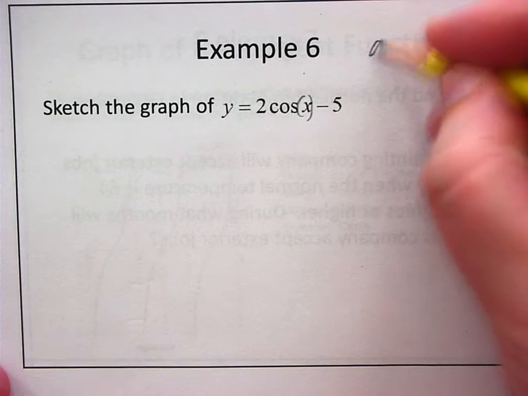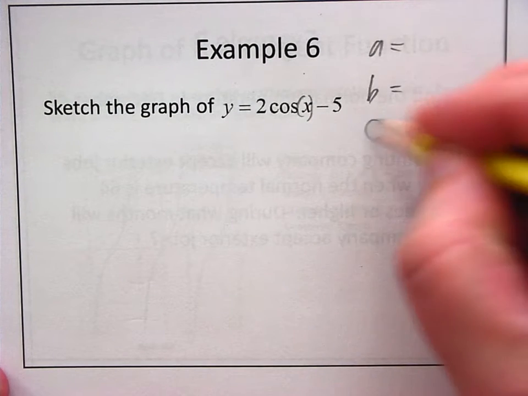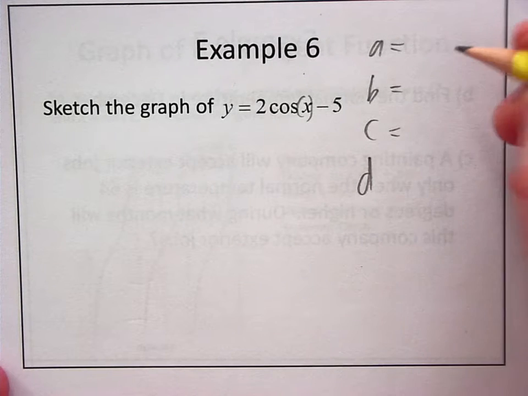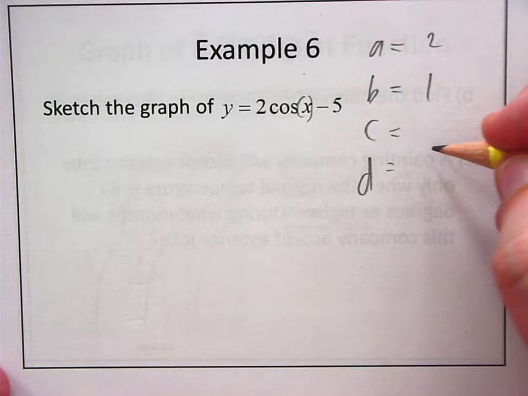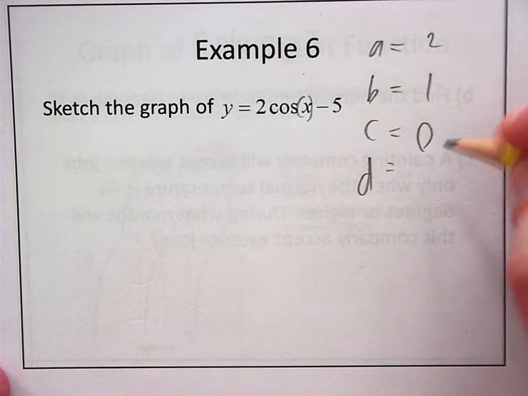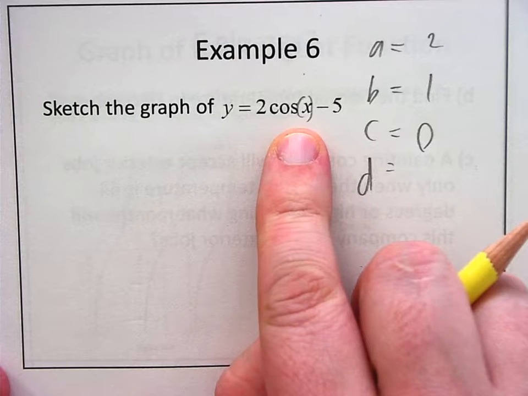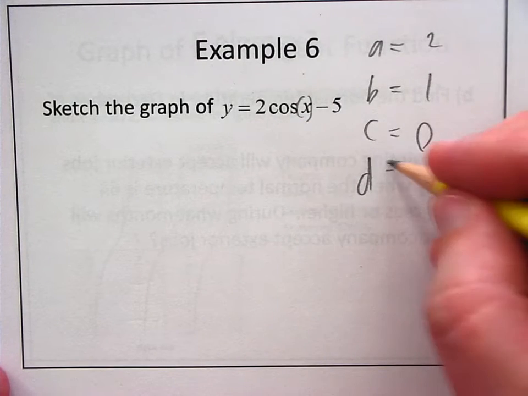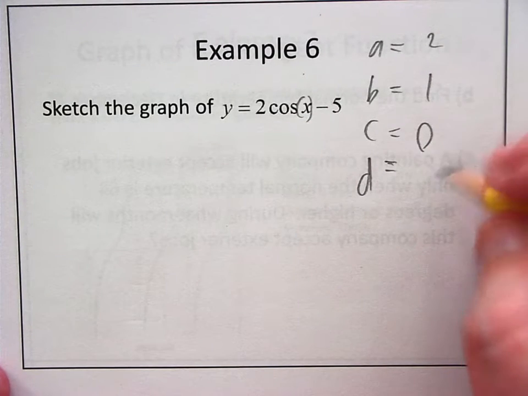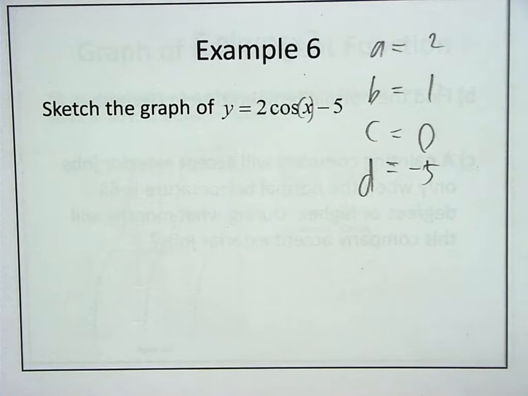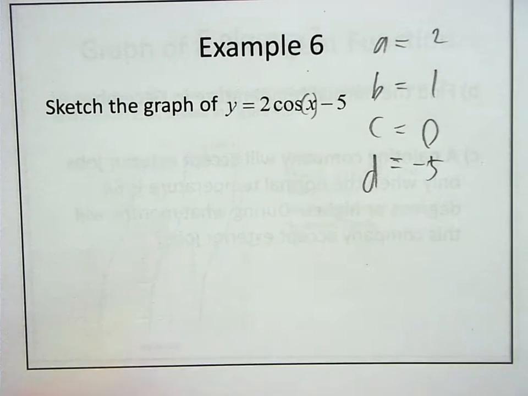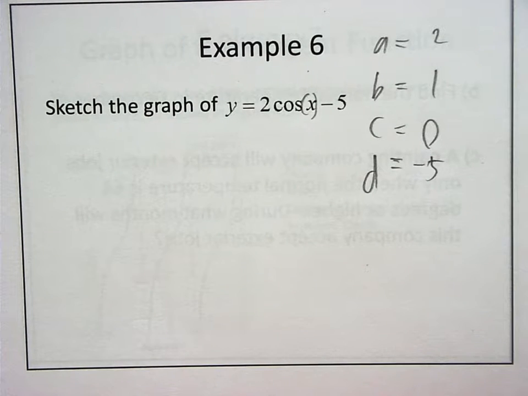So I actually now have a fourth letter. A, B, C, and D. A is what? 2. B? 1. C? 0. There's nothing inside with the x being added. Outside of it, I do have what? -5. Because it's a vertical change, it keeps the sign. The horizontal ones are the ones that behave in the opposite manner. Okay? The vertical changes, the 2 and the -5, because they're outside, affect exactly how they read.